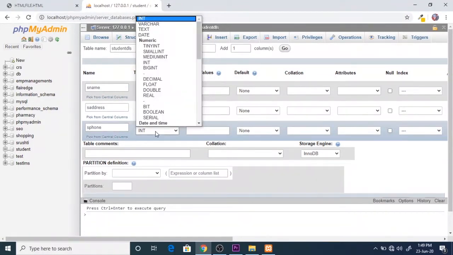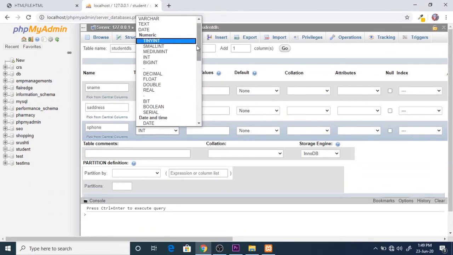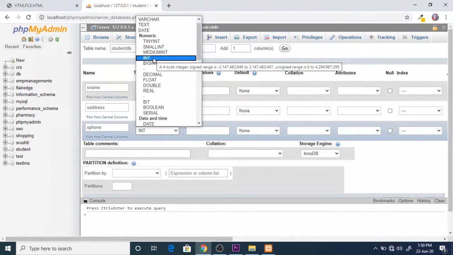Then integer, yes, you can give integer. In languages like C, C++, and Java, integer gives only 2 or 4 bytes, but here in MySQL the integer range is very large.